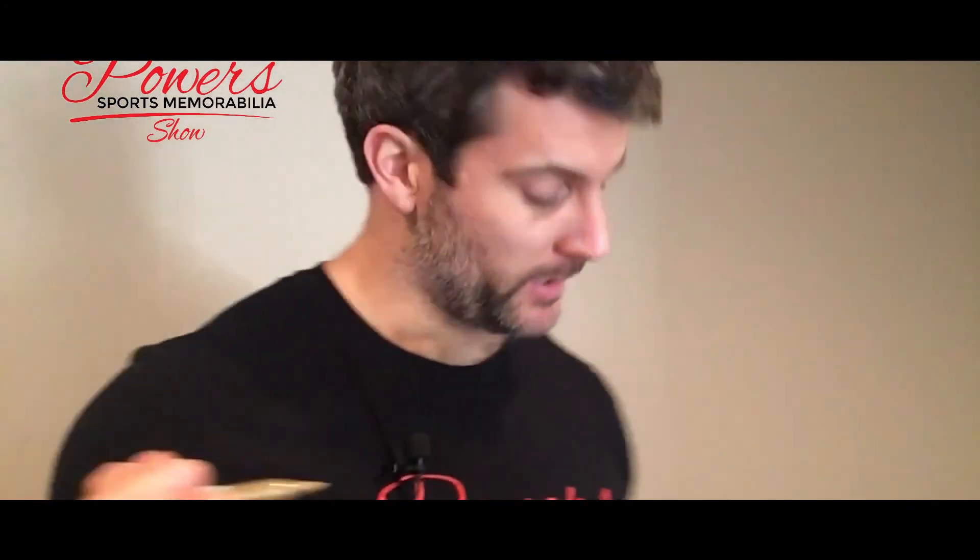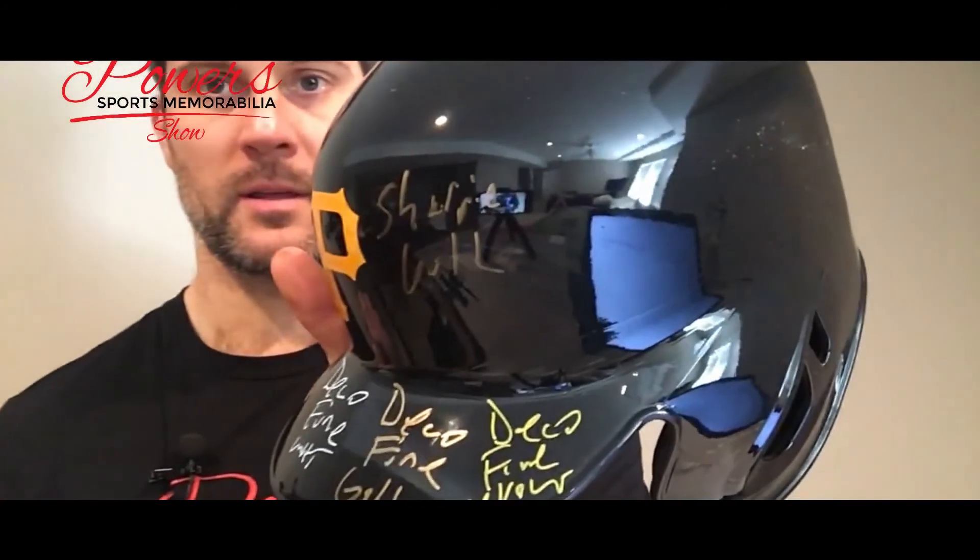Now on to Sharpies. Sharpies are not very exciting, but some people use them and need to see what they look like. We'll start off with just a standard Sharpie gold. Yes, you can do paint pens on them — I've got one paint pen here — but this is just your standard gold. Sharpie gold — and that's that right there. It's kind of bland and boring, doesn't look very good.